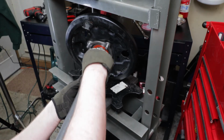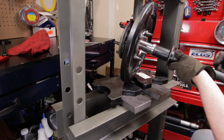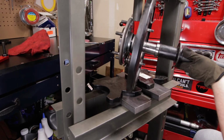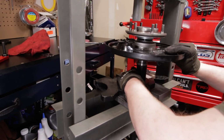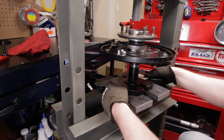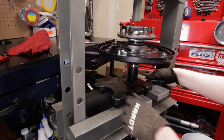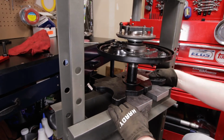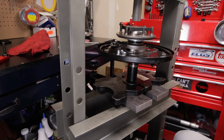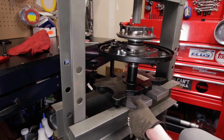And as you notice, I'm putting this longer side outboard. That way you have a little more space to keep this axle up off the cross member of the press. So once you got that in there, we can go ahead and slide that back in. Get everything centered up. Put your plate back in there. And then this will get the retainer pressed on. And then we can put that circlip on. I have a little trick for doing the circlip because it can be a pain in the butt.